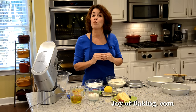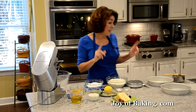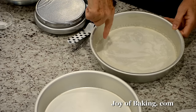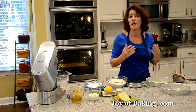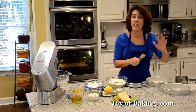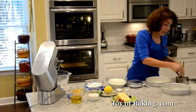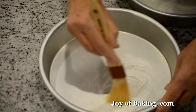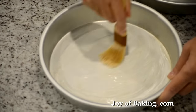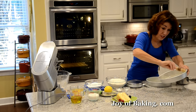The first thing you need to do is preheat your oven to 350 degrees Fahrenheit, which is 180 degrees Celsius. You will need two 9-inch round pans with a depth of 2 inches, that's 23 by 5 centimeters. You can either butter your pans or spray them with a nonstick spray, or brush them with a light flavorless oil. I'm going to use butter — I just melted a little bit and I'm using a pastry brush to brush the bottom and then the sides so our cake doesn't stick to the pan.